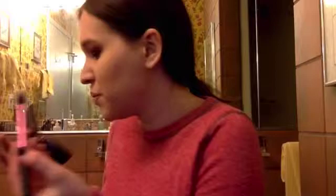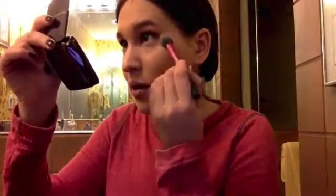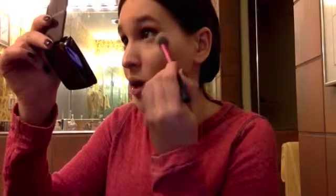It's as pigmented as a concealer would be, but it's so beautiful the way that it finishes your concealer. Like, if you can see the difference, look at this side and then look at this side. It just makes such a difference in what your under eye looks like. I just love it.